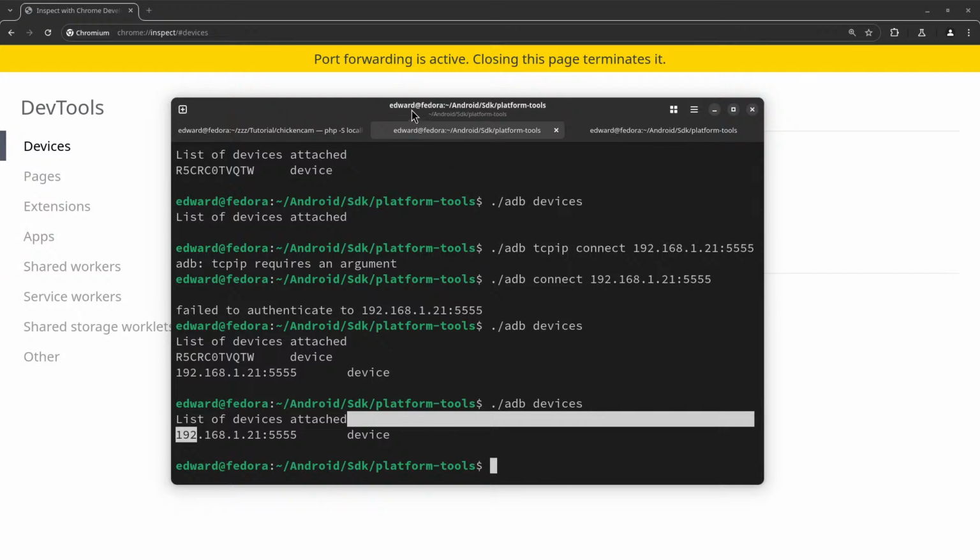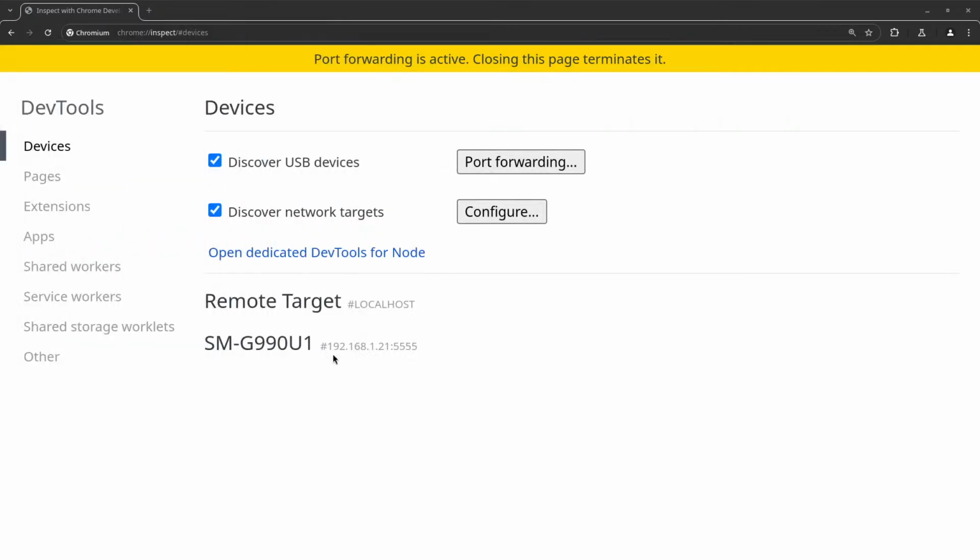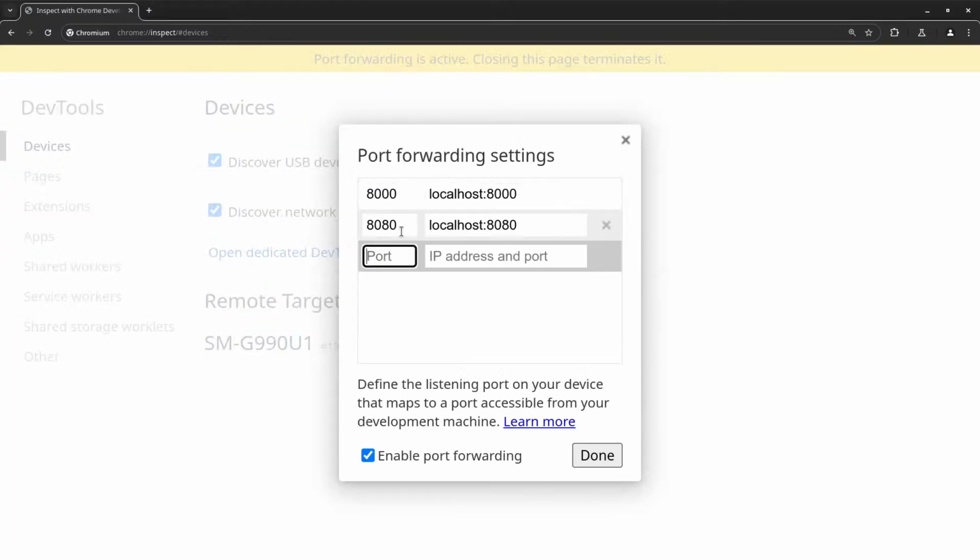In my case, I repeat again, the device will eventually be put outside, so I do need to be able to connect to it wirelessly. Once we do that, as you can see here, it's still connected. Under discover USB devices, you click on port forwarding. Because I did this yesterday, it remembers, and you see it's already enabled. Obviously, if you clear cache, you have to do it again. This is the one I did, 8000 to 8000. This 8080 to 8080 was automatically created. I didn't create that one.